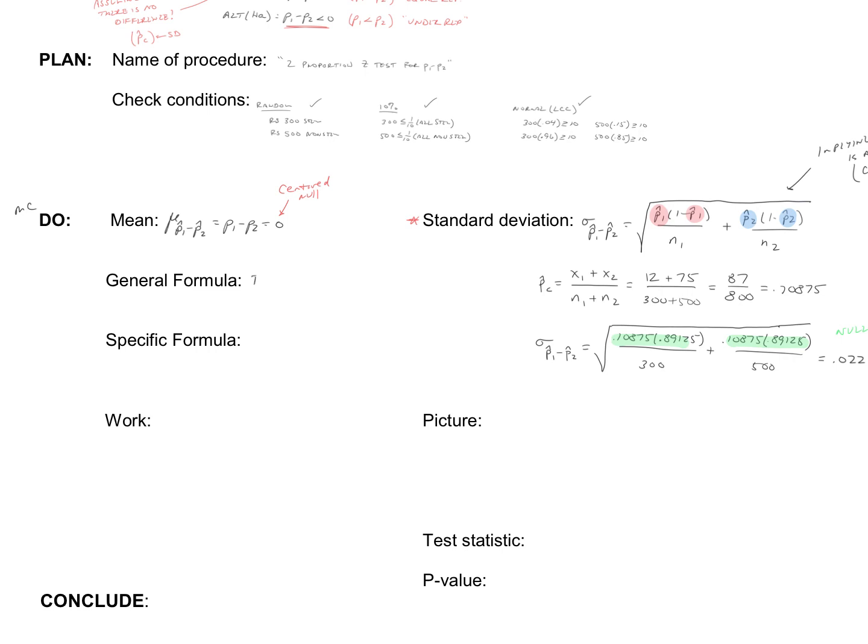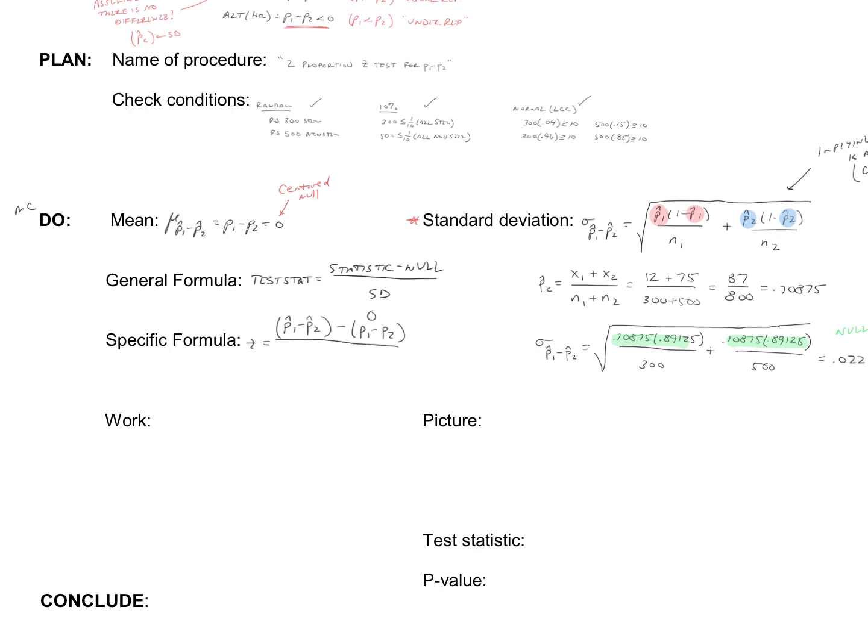In order to find this, we're going to take our test statistic. We're going to find that as a z-score. And the way that we're going to do that is we're going to take statistic minus our assumption. So how far off was our sample difference in proportions from what was assumed? We assumed no difference, divided by the standard deviation. And so what that looks like as a z-score is we're going to take p hat 1 minus p hat 2, that was our statistic, the difference in proportions from our samples, minus P sub 1 minus P sub 2, which is nice because it's just 0.